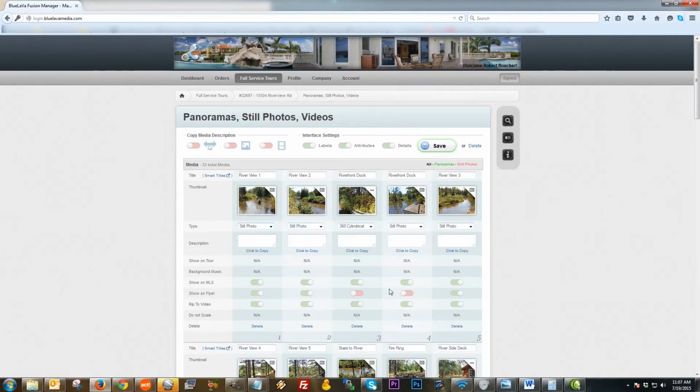Now, most of these you're probably not going to really mess with unless you have a specific need to. So I'm not really going to get into the details of these as far as the toggles go. Now, you can add a description to a scene if you wish that would display on the tour while the scene is playing through. You can also edit your titles if you wish just by highlighting this, and you could type whatever you want for these. So that's pretty much the gist.